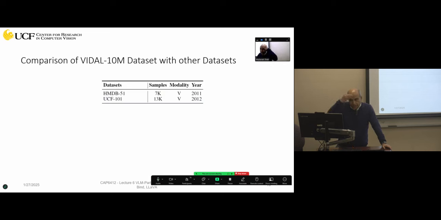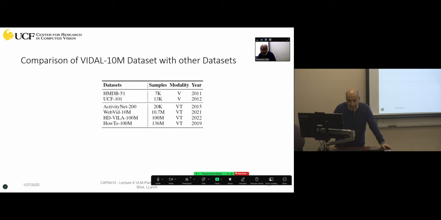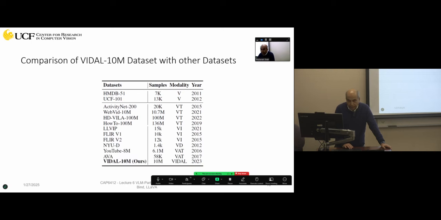As you know, the image data set is easy because there's one image, not much data. But when you look at video, there are a lot of frames. In 1 second there are 30 frames. So that's why video is hard to store. It requires a lot of storage and a lot of computation and so on. So these are the historical data sets they are comparing. Like HMDB51 has only 7,000 videos, and UCF101 is 13,000, and there are ActivityNet and so on. But now they had this first data set, VIDL 10 million, which has 10 million videos in it.